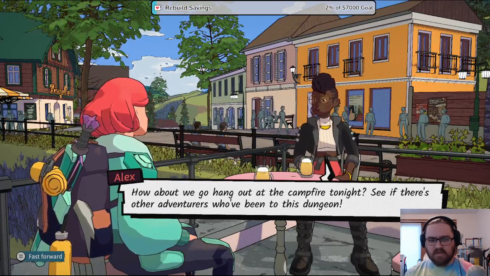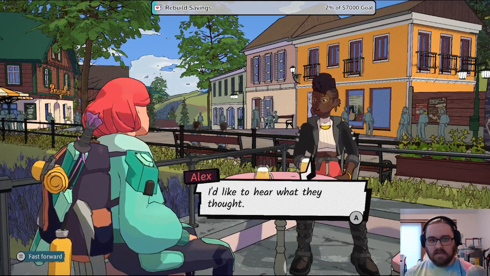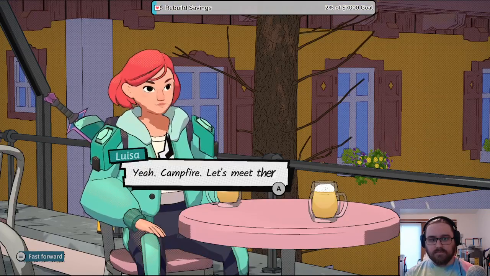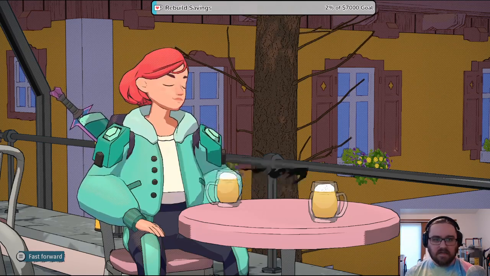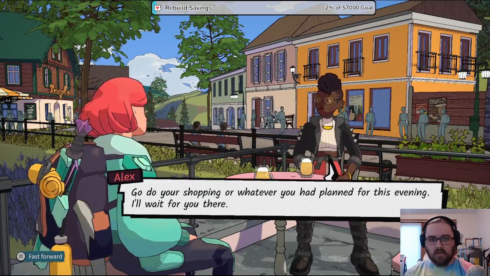How about we go hang out at the campfire tonight? See if there's other adventurers who've been to this dungeon. I'd like to hear what they thought. Yeah, campfire. Let's meet there. Go do your shopping or whatever you had planned for this evening. I'll wait for you there.